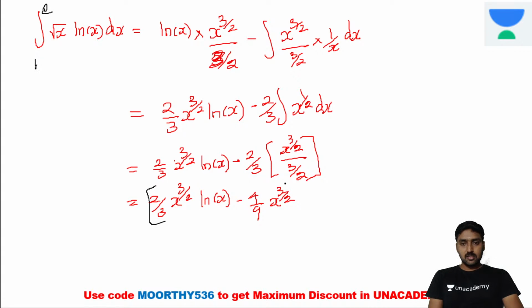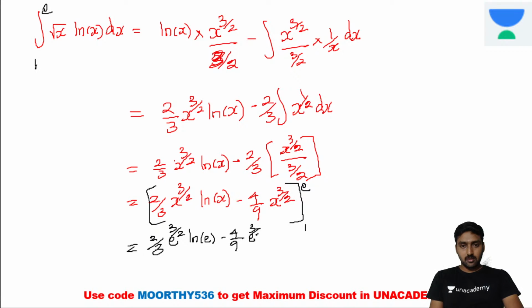Now apply the limit. The first part, the red color, is the solution for the given integration without limit. After identifying the solution, we are applying the limits. For example, if you integrate x, you get x square divided by 2. After integrating the x value, only then will we apply the limit. The same kind of process we are using here, right? Now substitute the upper limit: 2 divided by 3 e power 3 divided by 2 logarithmic of e minus 4 divided by 9 e power 3 divided by 2, minus upper limit minus lower limit. If you substitute 1: 2 divided by 3, 1 power 3 divided by 2, logarithmic of 1. Here the logarithmic of 1 is equal to 0, minus 4 divided by 9 into exponential power.